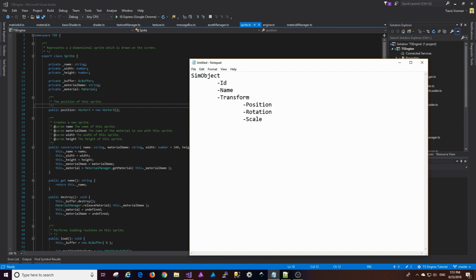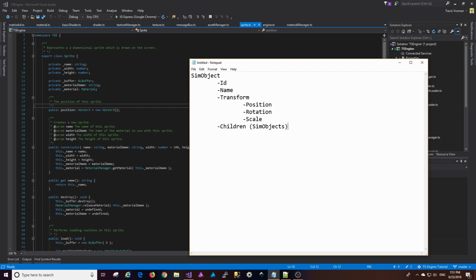A SimObject also has children, and the children are SimObjects themselves. So we have the ability to nest SimObjects within other SimObjects, and that gives us the powerful ability to inherit certain properties from its parent. For example, if you have one object that is attached to another object and you rotate the root object, the child object should rotate along with it.